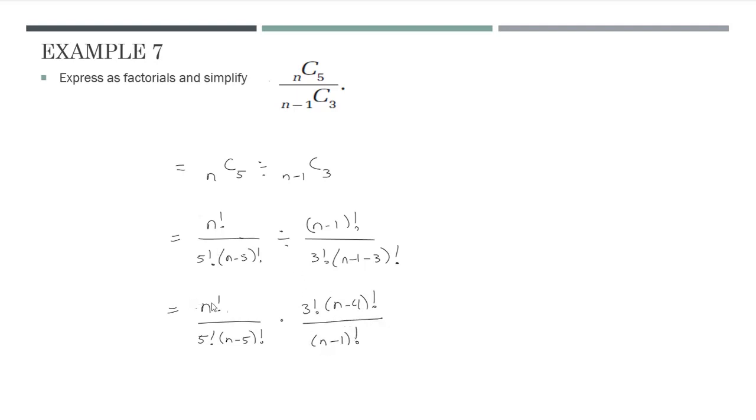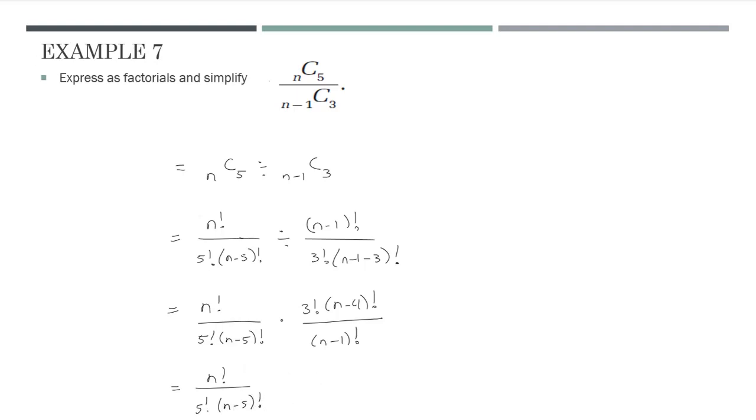So now it's maybe a little more obvious that n factorial and n minus 1 factorial are really only one term apart from each other. And same with n minus 4 and n minus 5. They're very, very close, which would be a much better simplification than doing just the n factorial and n minus 5 factorial. So I'm going to change these forms just so that they kind of match across. So this n factorial over 5 factorial, and this n minus 5 is going to stay the same.